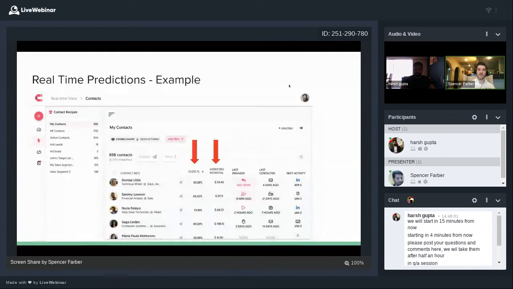The other thing is real-time predictions, to be able to see on an individual contact or company or deal basis where that time should be focused, and having that close percentage, for example, update in real time. That's so important because as that gets to a higher point, it means the propensity to close is moving up and up, but it can still move back down if you're not spending the right resources and time there, which this is now telling you to do. Another example here is looking at how much revenue potential. We talked about customer lifetime value. Where should I focus that time? Those are ways that you can use it on a granular basis.